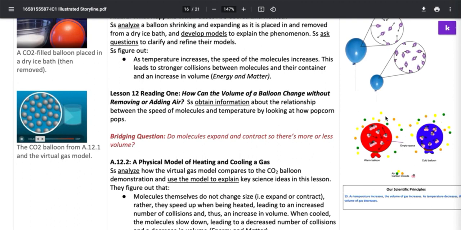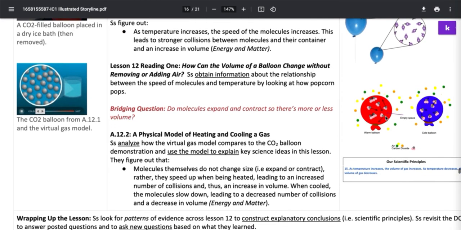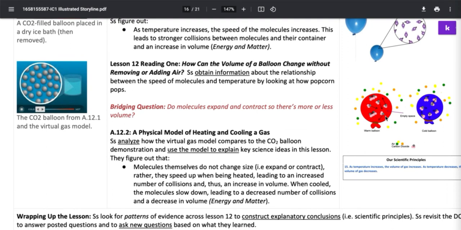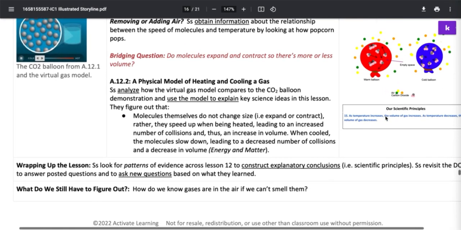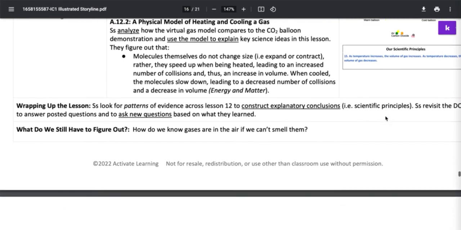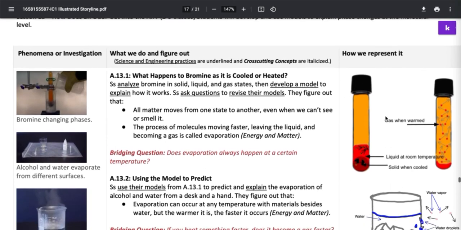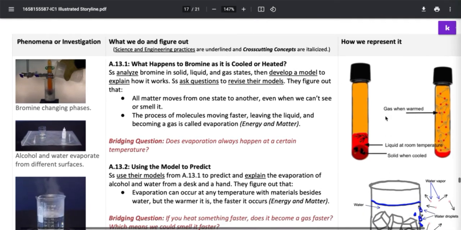And so this idea that air is going to expand and contract based on temperature, that's really important again for 7th grade. Get into weather, talking about why does hot air rise, things like that. But you don't get into that yet. You just make sure you understand that hot air is expanding, cold air is contracting. All right, and they draw another model of that. So again, lots and lots and lots of models.